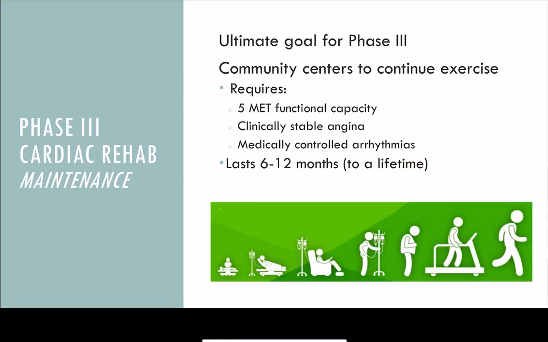They have had medical interventions that have improved things, but there's still going to be a ceiling to what their heart can tolerate, and they have to be able to live within that ceiling. That's why they get really good at self-monitoring, and then medically controlled arrhythmias. So phase 3, I think maybe in the books it's supposed to last 6 to 12 months, but technically it's for the rest of their life that they should be keeping this healthy lifestyle.